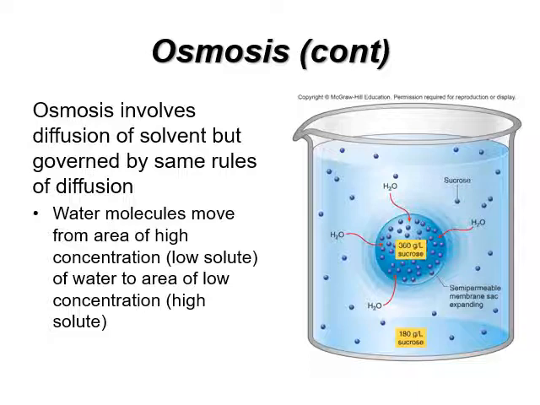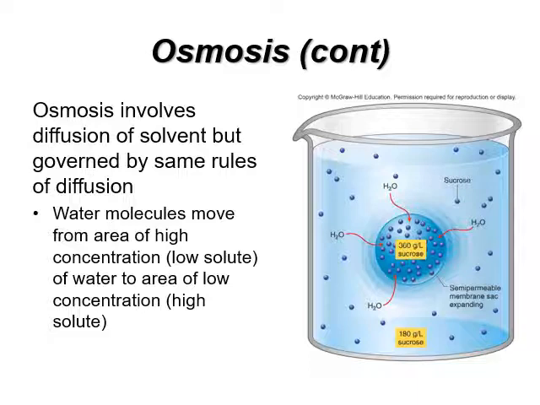This is important because remember the solutes we care about, the osmotically active solutes, the ones that are going to drive water one way or the other, are the non-permeable solutes. In this case, sucrose cannot penetrate the sac, so it's not moving in and out. So it is one of those osmotically active solutes. There's twice as much sucrose inside as there is in the solution outside the sac.